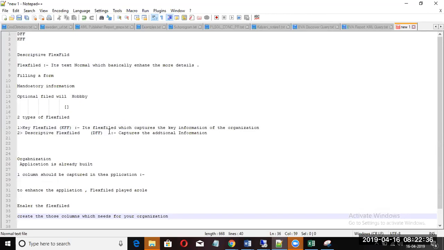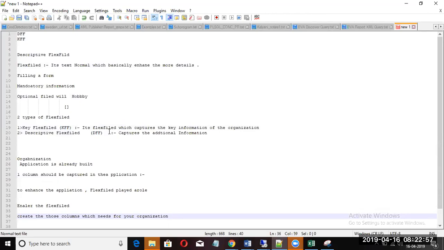Okay, but with the descriptive flex field, you can add even important information or unimportant information which is good for your organization to have. Now you will ask, from where, which column will it go and set in the database.